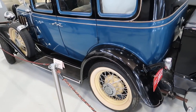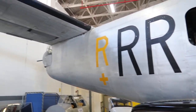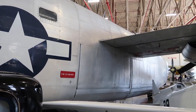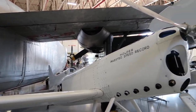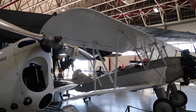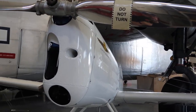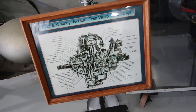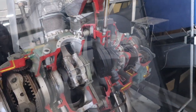Right next to this plane is a 1932 Chevy Confederate series. And we have this ridiculously large plane in the middle. It is really fun the way they fit all these planes together, especially underneath the height of each other's wings — they really maximize the space. This is a Pratt & Whitney Twin Wasp Cutaway — you can push the button to activate the motor.